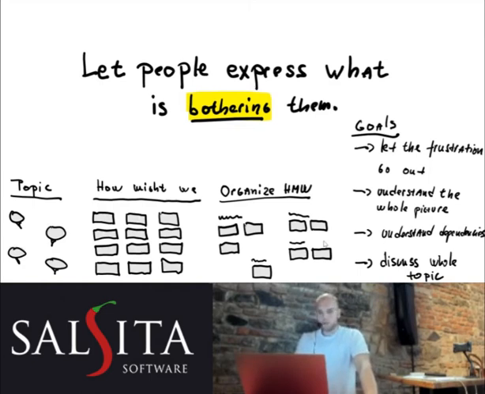And what you do in the background is what we call how might we cards, where you're basically trying to identify the problems and challenges in that topic, and then you put them together and organize them in a way that similar things are in one group. The goal is to let people express all the problems around that topic, which, by the way, is especially useful if you imagine that it's some heated discussion, right?